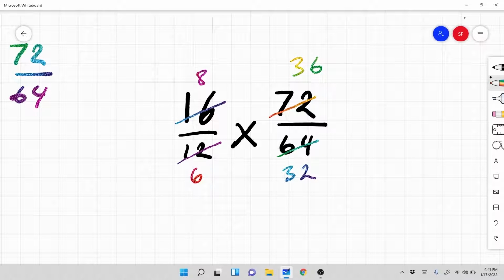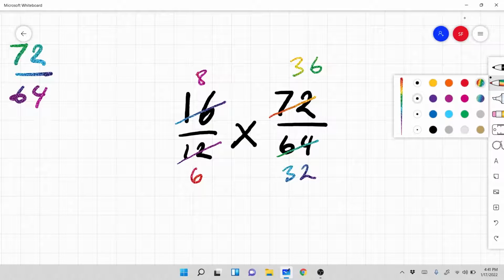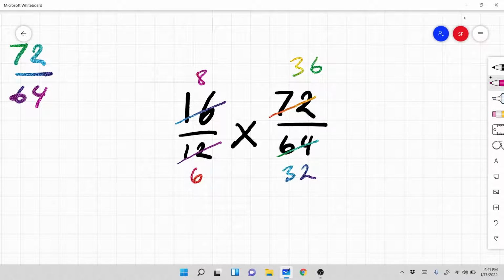Now we've got some. Now you might know 8 and 32. That one you might know off the top of your head, maybe, because that's kind of in our normal 12s chart or 10s chart or whatever else that you do. So we know that 8 goes into 32 and 8 goes into 8. So we can divide both of these by 8. Let's go ahead and do that. You might see that one next. So 8 divided by 8 is 1. 32 divided by 8 is 4.